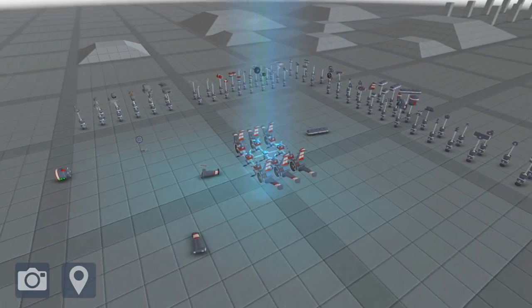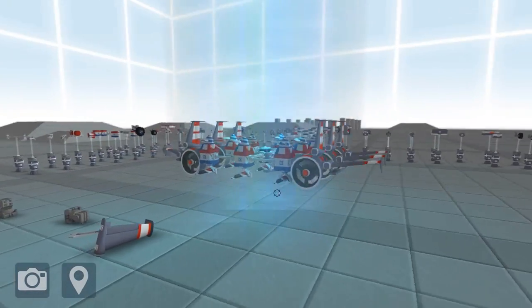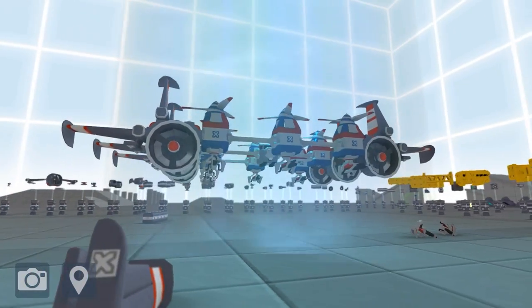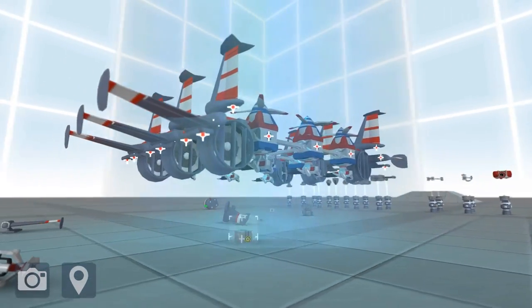Uzis. They're over here. There they is. One, two, three. Alright. Okay, you can go away. And you can go away. And you can go away. And you can come visit us.